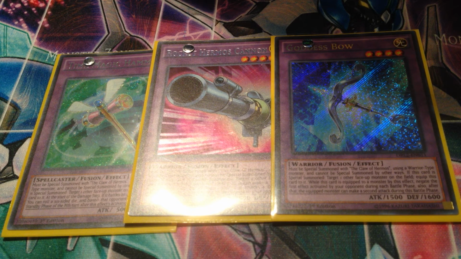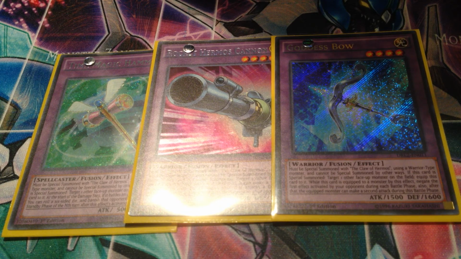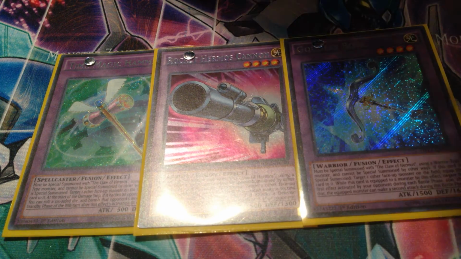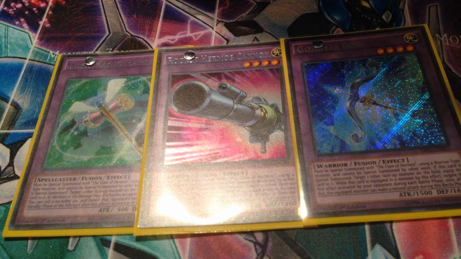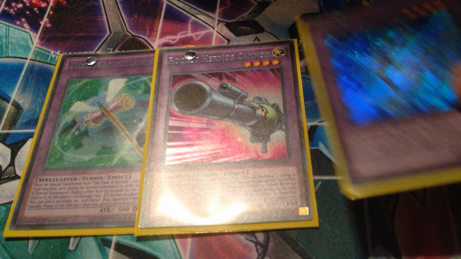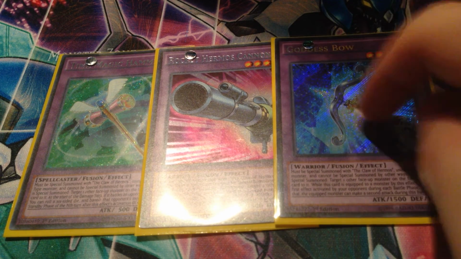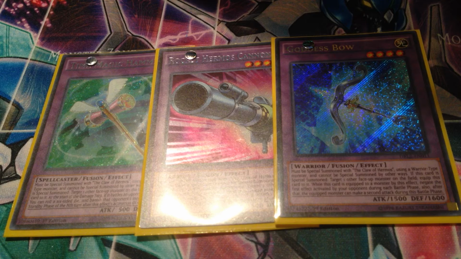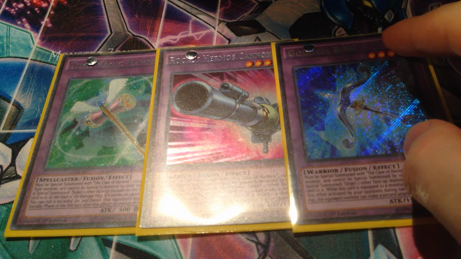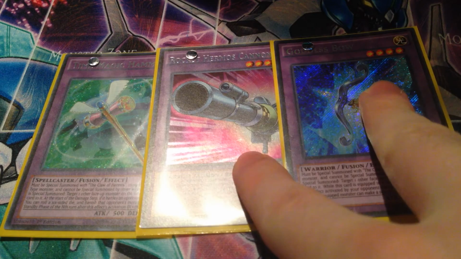Time Magic Hammer is whenever you battle an opponent's monster with it, you roll a dice, and then that monster gets banished until the standby phase of the nth turn after its activation. So, say you roll a 6, 6 standby phases after that effect is activated, that monster comes back. Rocket Hermos Cannon is pretty basic. It makes everything a double attacker and gives it piercing. And then Goddess Bow negates the first effect activated during each battle phase by your opponent, and then if you negate something, that monster gets a second attack. So, they're really cool cards. I do like them. And also for people who are wondering what matches with which, this needs spellcasters and these need warriors.